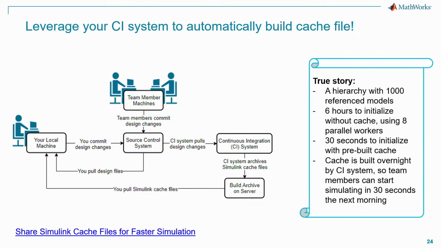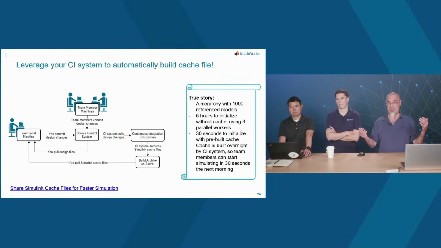I'm going to tell you a real story here. A few months ago, I received a big project from one of our customers that I needed to debug something with. The first time I got it, that thing had 1,000 model references. I fired 8 parallel workers and did a parallel build. It took 6 hours to build everything.